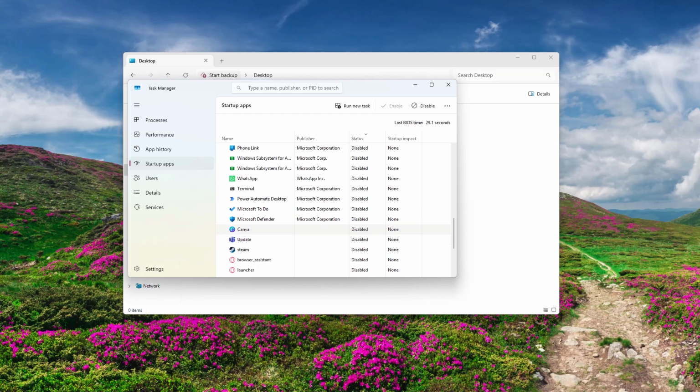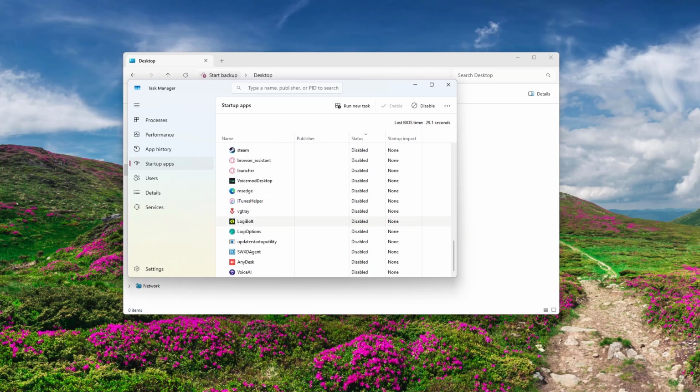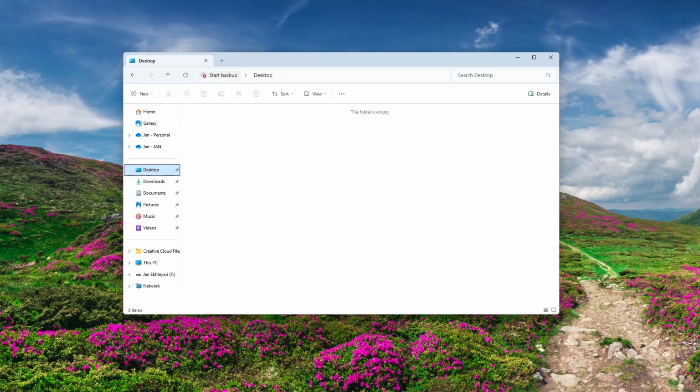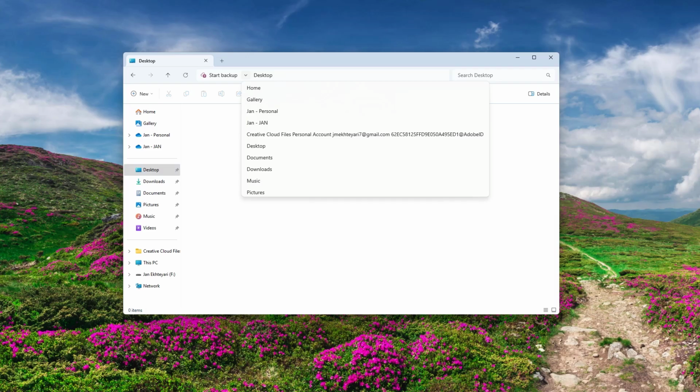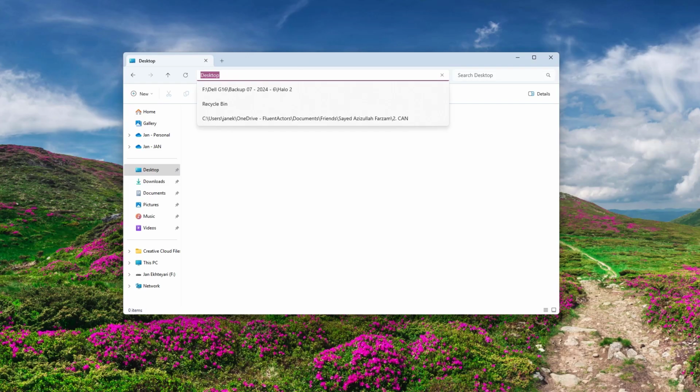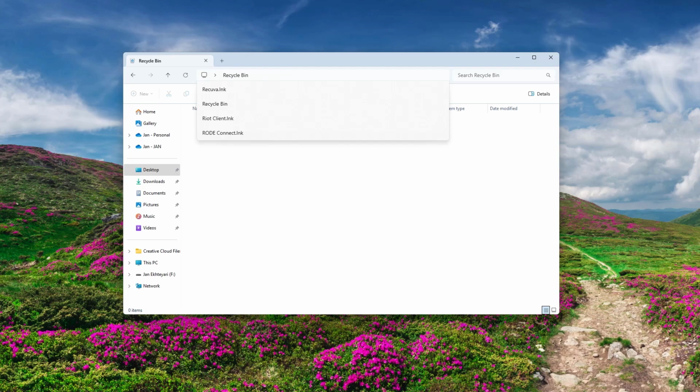Windows is now so good with 5 seconds or 3 seconds startup. In the past, it would take like 1 minute or 2 minutes, but now it doesn't really take much. So keep the desktop clean, or you can access your recycle bin from here. If you type recycle bin, you'll be able to see it from here. You can clean up there without any doubt.